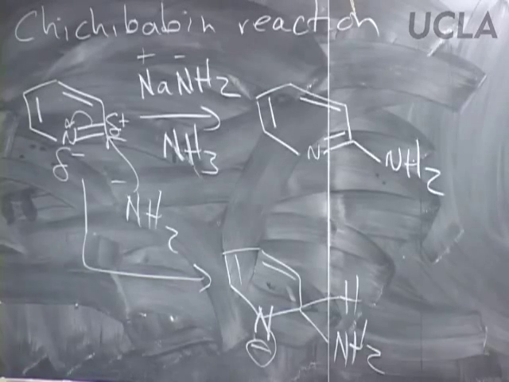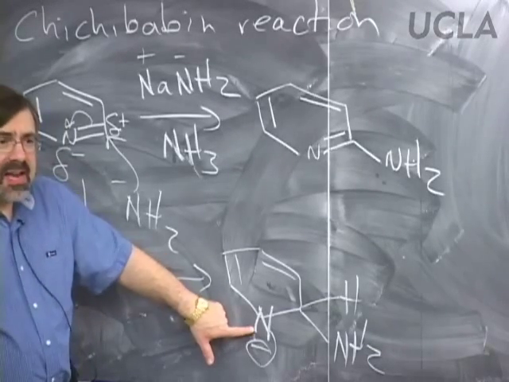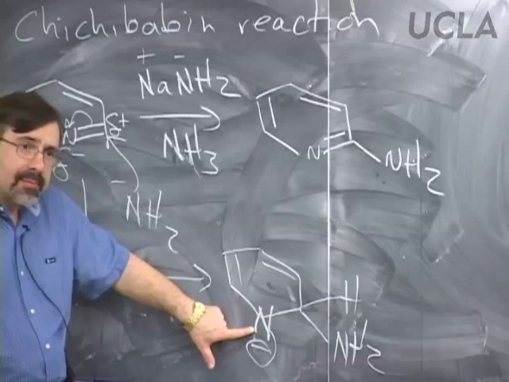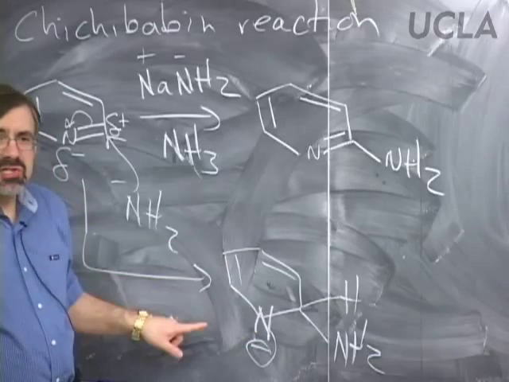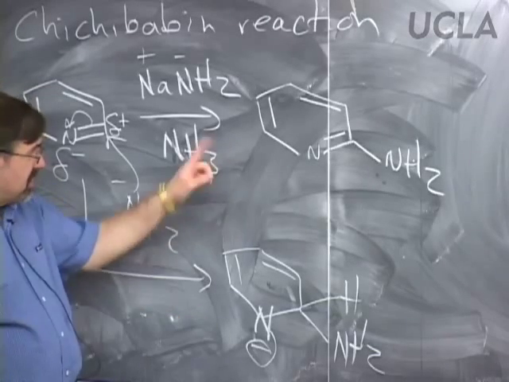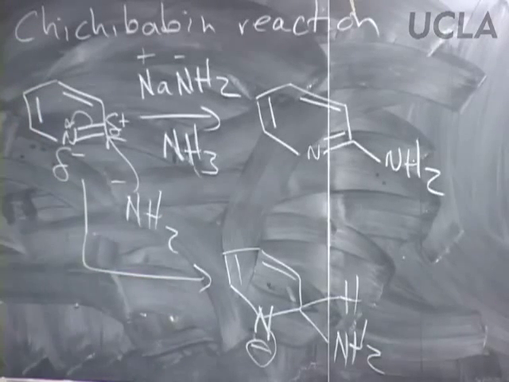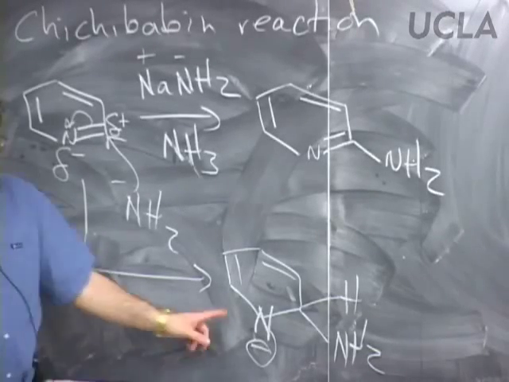But we can still do it, partly because once I've made this negative charge, not only is it an electronegative atom, nitrogen, but I have nice resonance delocalization as well. So that's the reason this can occur. But it's not done, because it still has a negative charge on the nitrogen. It would still like to get rid of that negative charge on the nitrogen. What do you think it does first?